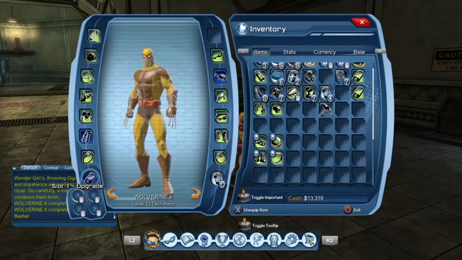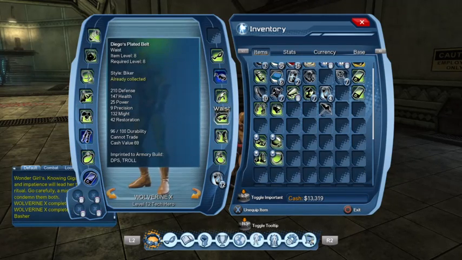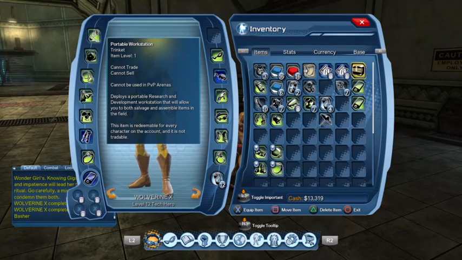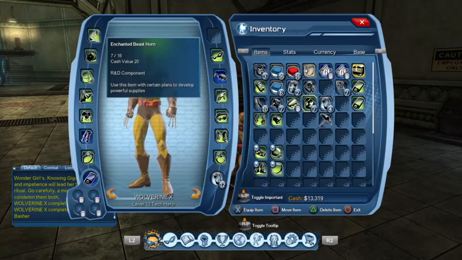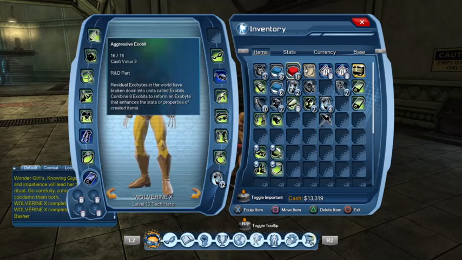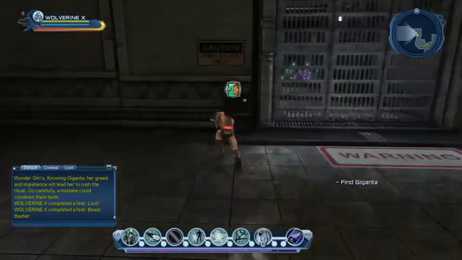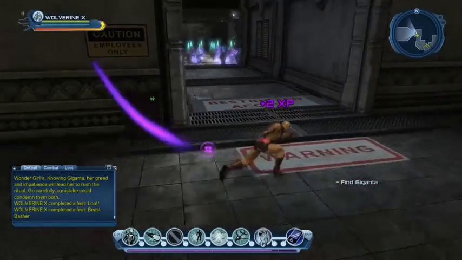So, and as you saw, we got a new ring with a red socket. If I had some foresight, I would have bought a couple of beta alpha mods so that I could craft some exo bits right now. We'll do that later, I guess. So let's finish this mission.